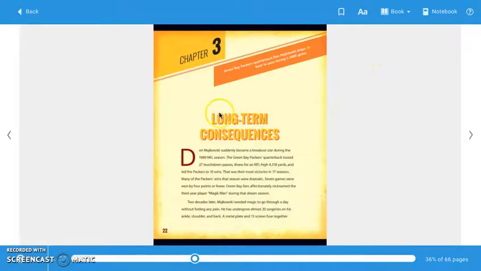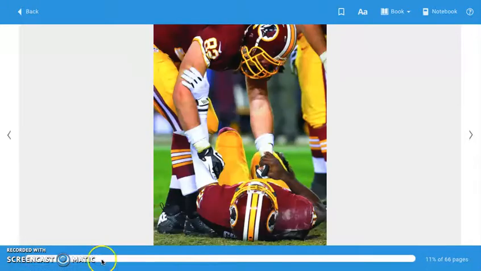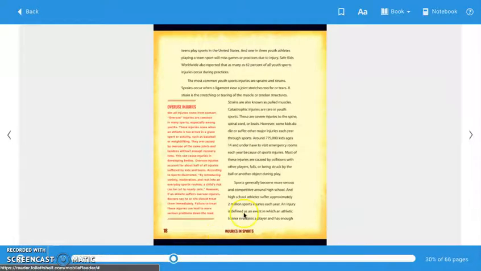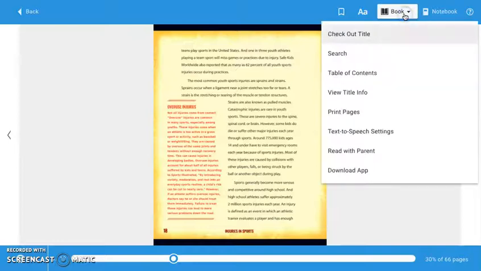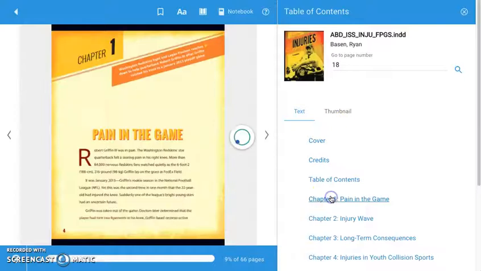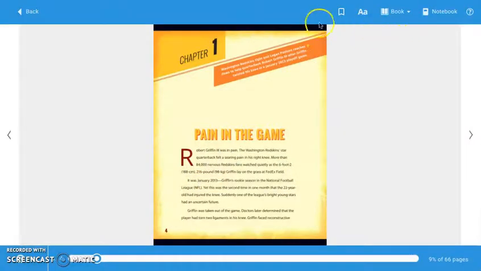The ebook will open to wherever you left off last. If I want to see the beginning, I can use the scroll bar at the bottom to navigate to different parts of the book. There's other menu options that you can use as well. You can search the table of contents to navigate through the book. You can change the text, change how you view the book. You can make bookmarks in the book for coming back to later.